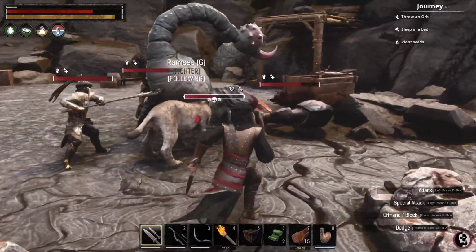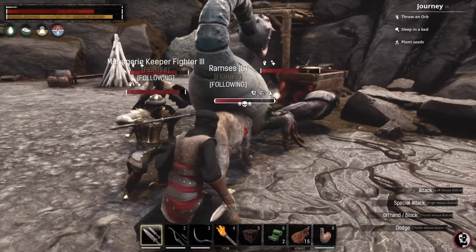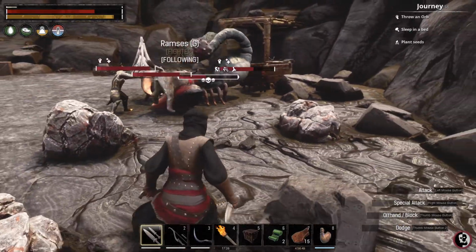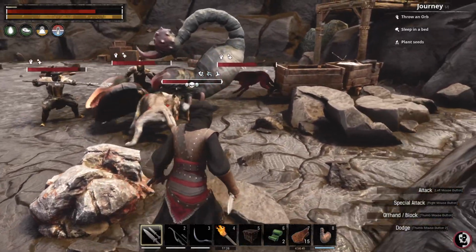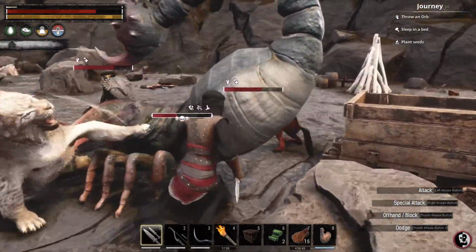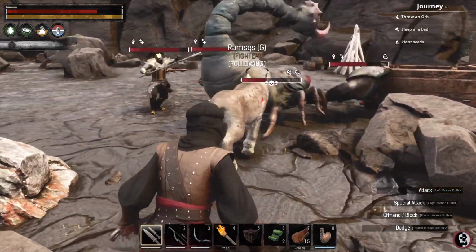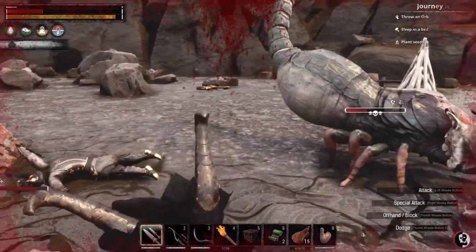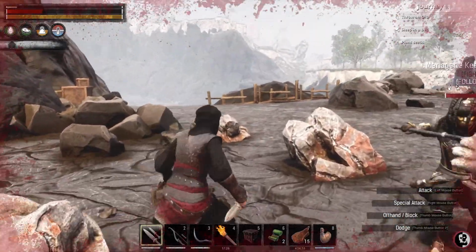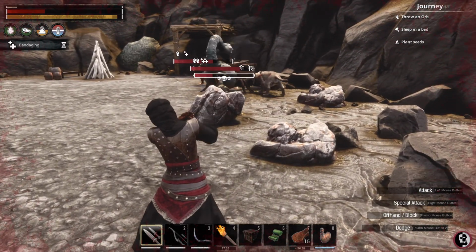Oh man, I don't know how I missed that. Missed me. Tumble was just in time. 5 bleeds. Get him, guys. Watch out, Koji. Okay, he's half dead. Oh gosh, that hurt. Back up. Heal again. Only got 2 bandages.